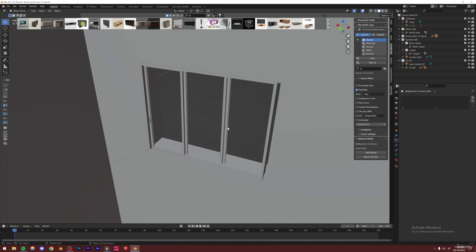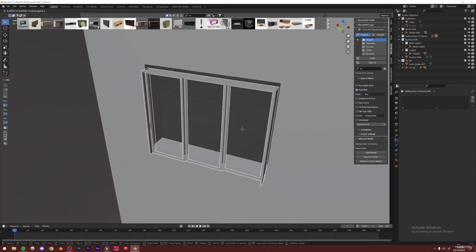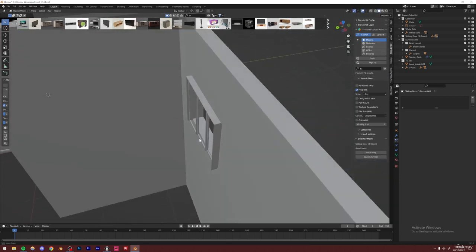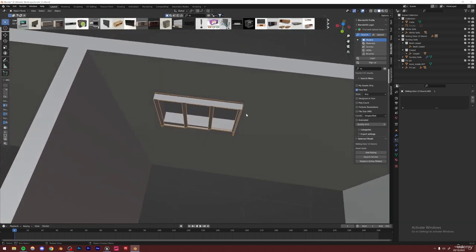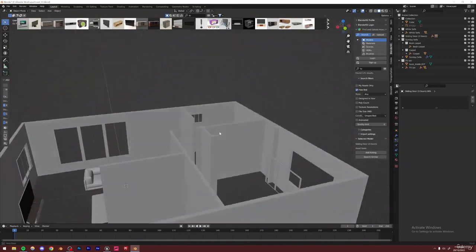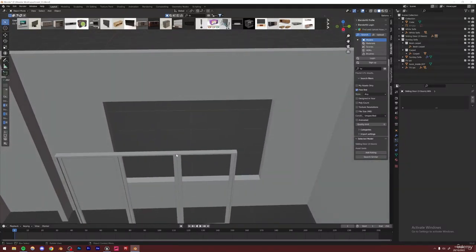Okay, so one problem which I'm noticing is that this is actually intersecting the wall. So I'm just going to be making sure that it doesn't. It actually sticks out with that. But then I want to make sure that there's no gaps in the middle, because otherwise light is going to come through and that's going to look really bad.